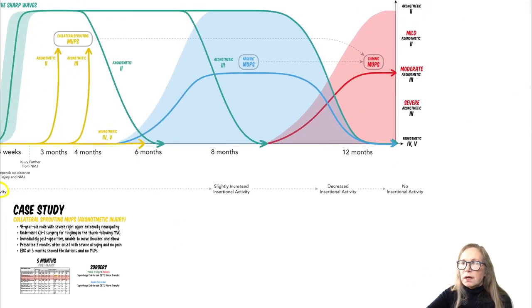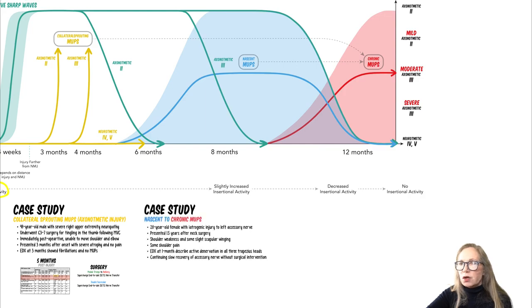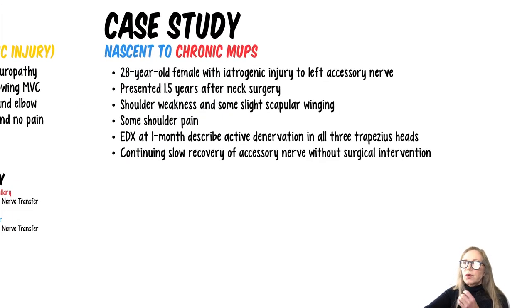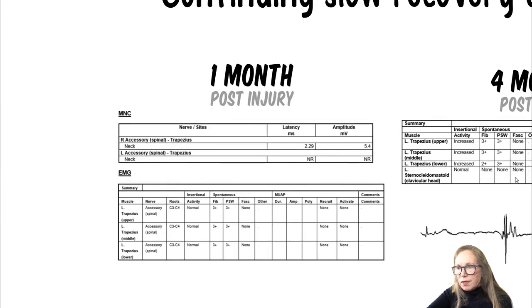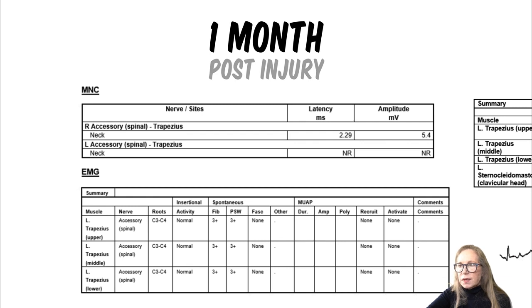Now, here's a study that will show you the changing from nascent to chronic units. This was a patient who presented to me, and I was able to put together her electrical studies over time. She had a lymph node biopsy or something in her neck and lost accessory nerve function. So you can see at 1 month out, they've done a study. This is too early to know whether there would be reinnervation, but she's definitely got an axonal injury in all 3 components of her trapezius and no innervation, only 1 month.